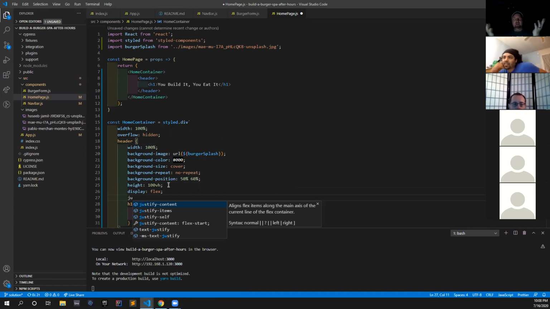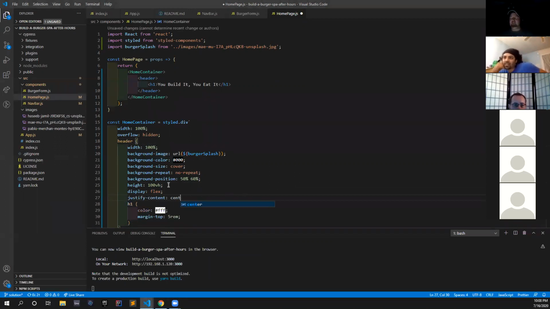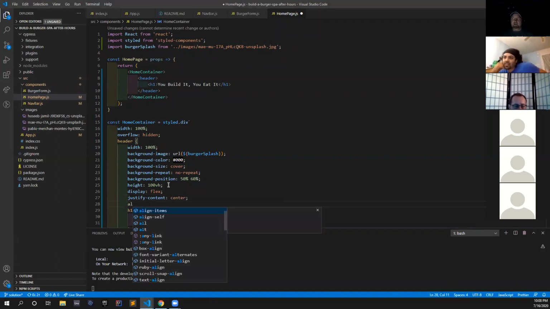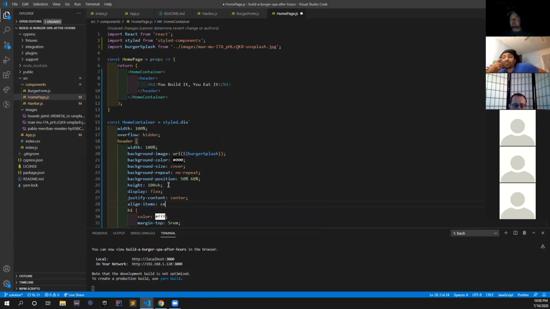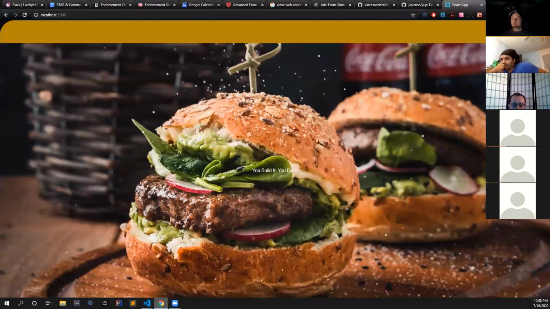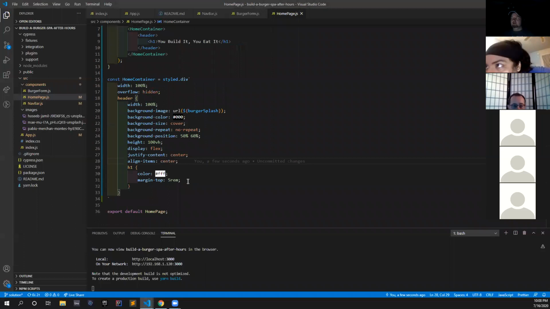Justify content center. And we'll probably also want to do align items center as well to get it in the middle. See where that puts us. Beautiful. All right. But we don't want it to be that size. So font size.